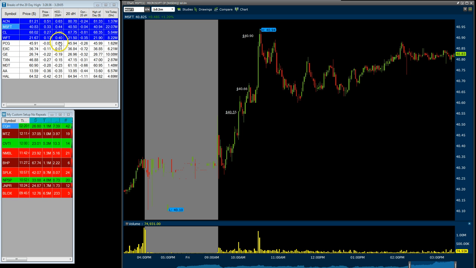Now this is a nice column to take a look at, not just from the fact that it's going to change from white to blue, but it can also tell me if a stock ever broke above its 20-day high. If this is positive, so that's 5 cents right here, that's telling me that at one point PCG was 5 cents above the 20-day high. This tells me that EXC was 1 cent above the 20-day high.